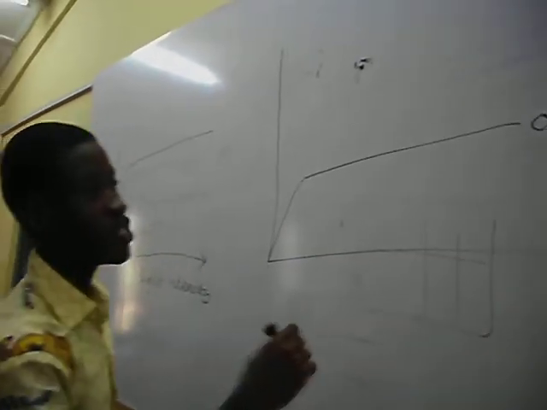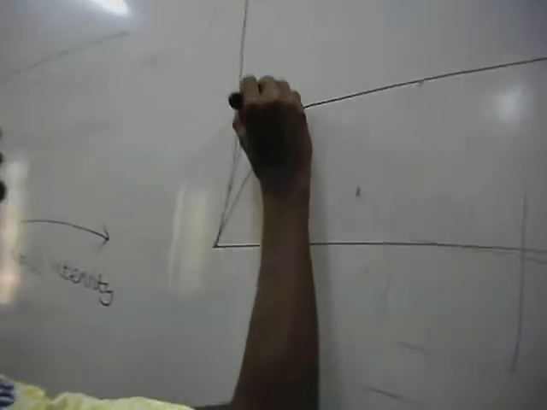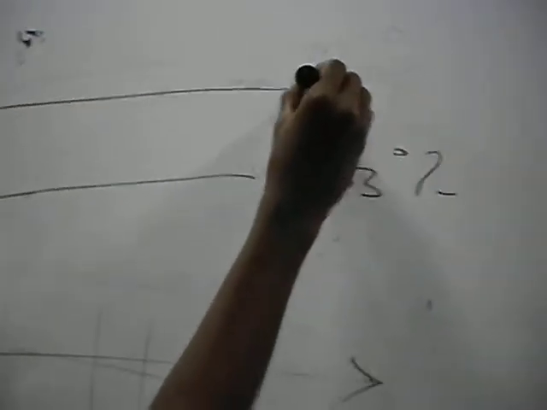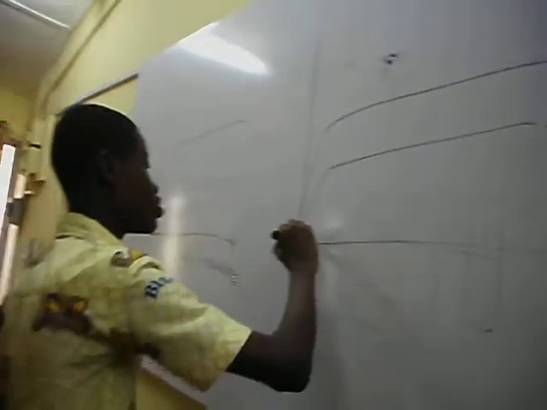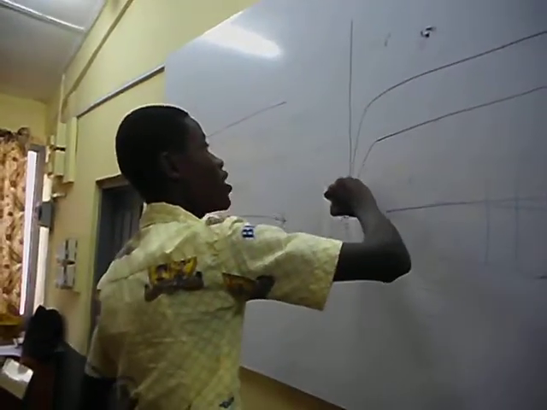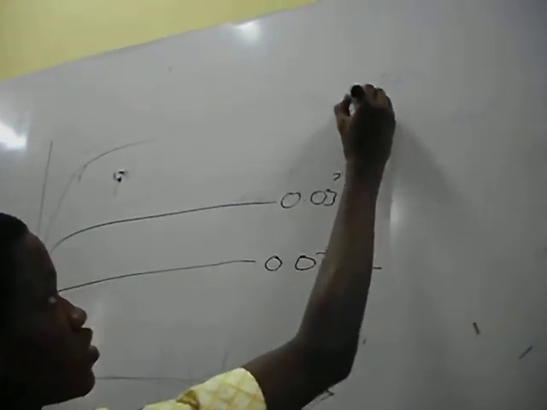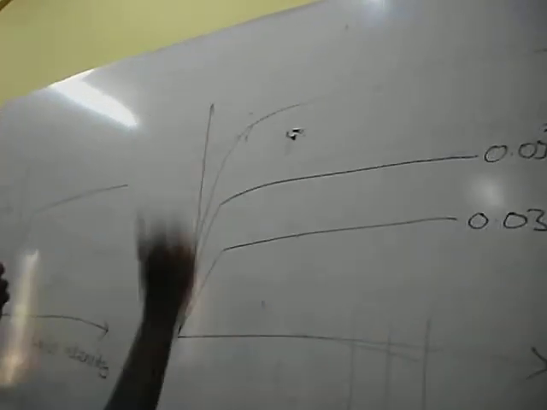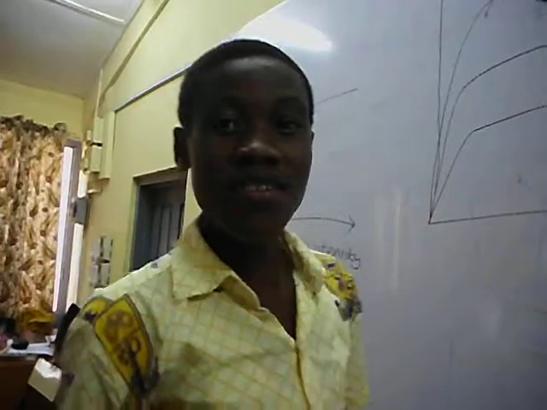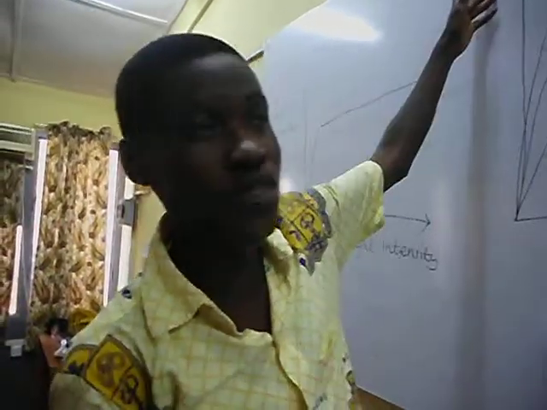Even when the temperature is increased to maybe 40 degrees Celsius and the concentration is still the same, there will be an insignificant increase in the rate of photosynthesis. But when the concentration of the carbon dioxide is raised and the temperature remains constant, we will see a marked increase in the rate of photosynthesis, showing that an increase in the concentration of carbon dioxide in the atmosphere will lead to an increase in the rate of photosynthesis.